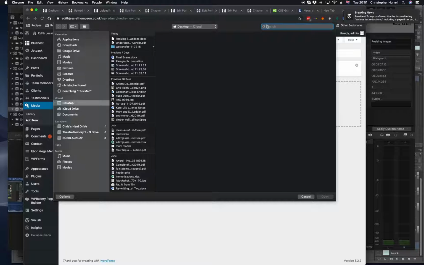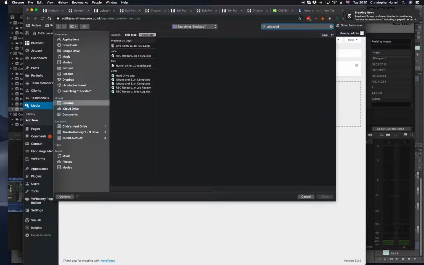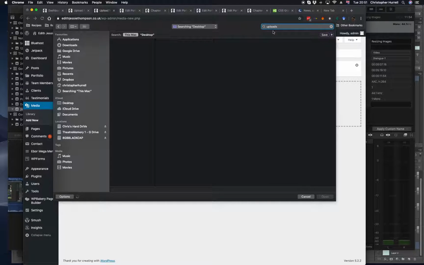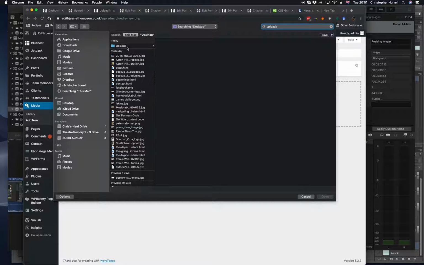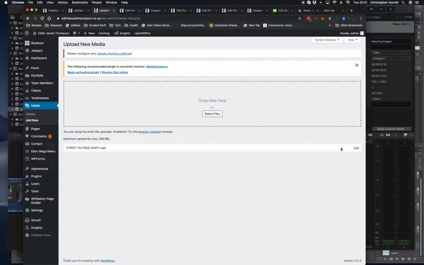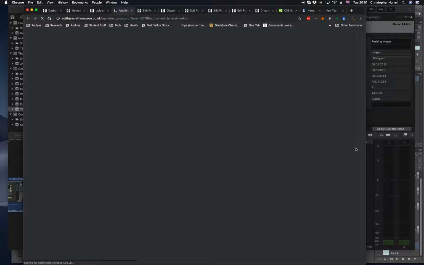So we, in the last tutorial, created a new resized image. And then you go straight to edit.